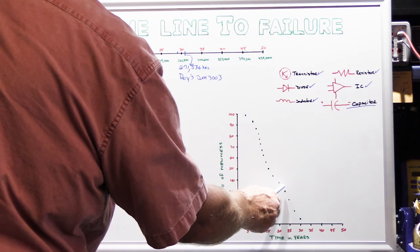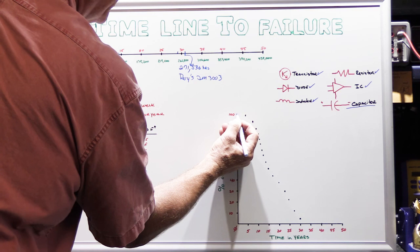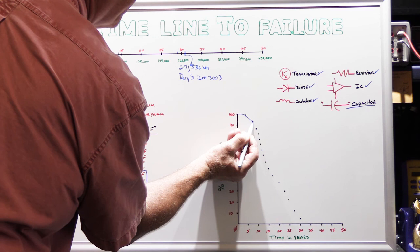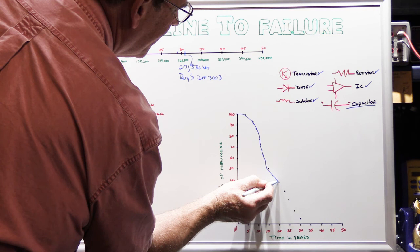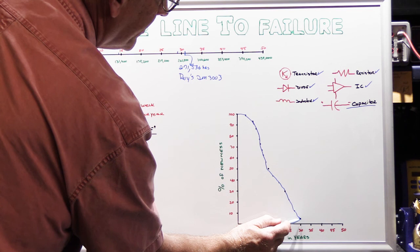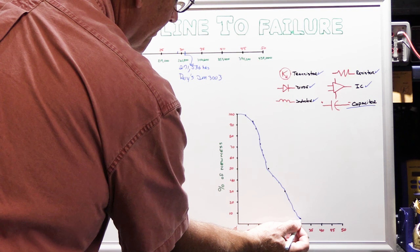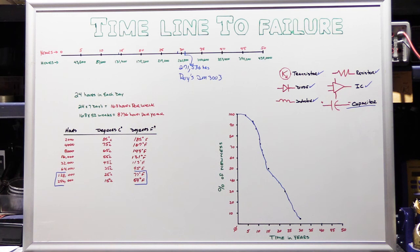So we start off here at 100. And for the first 5 years, you get off pretty easy because it only drops down a little bit. But then as we go across the graph in five-year increments, you can see that it slowly drops and drops until we get to the point here. This is Roy's 31-year mark. So you can see how it kind of meanders and drops down and down until you get to here. Once you get to this point right here, oftentimes, like Roy said, it's what I call the point of non-operation. Things have failed enough.